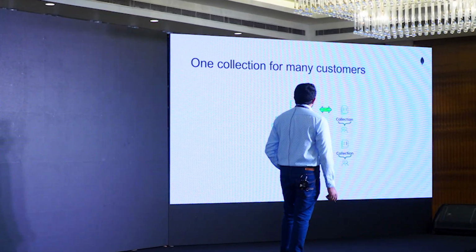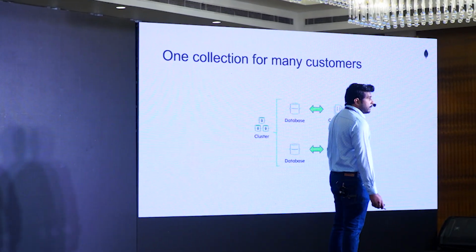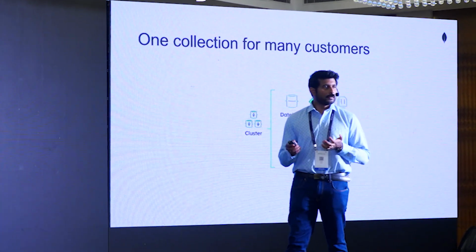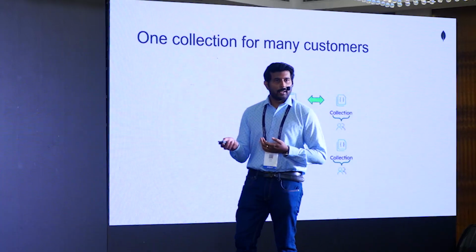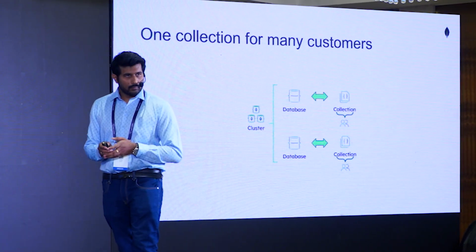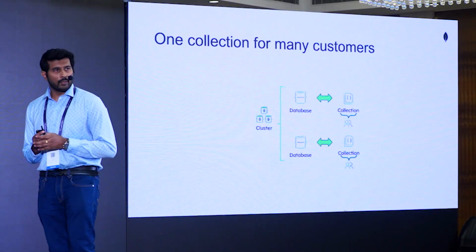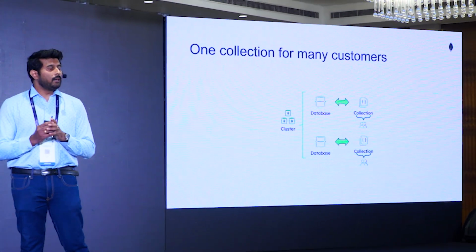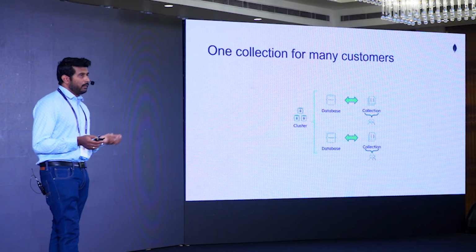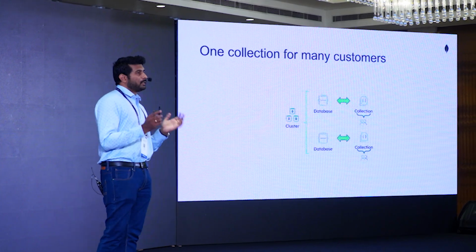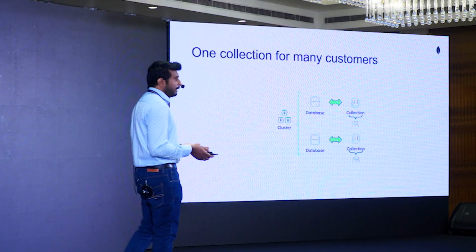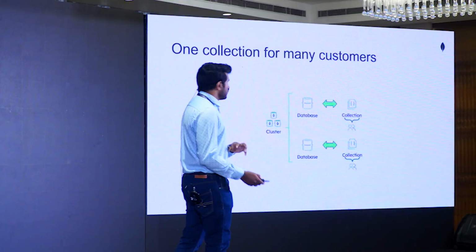The last option is to have a single collection for many customers, which makes sense for domains like retail, where data isolation rules are not as sophisticated as, let's say, finance. You can house all the customers' data together in a single collection, or single table if you are coming from the SQL space, and you build this data segregation layer fully at the software layer. So in the database, everything is in the same place. In the software layer, you might have a field called customer ID or a tenant ID, with which you will filter data for different customers.